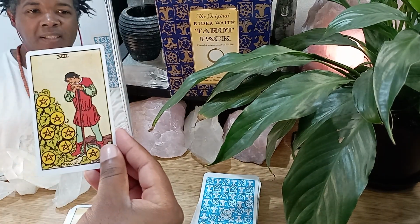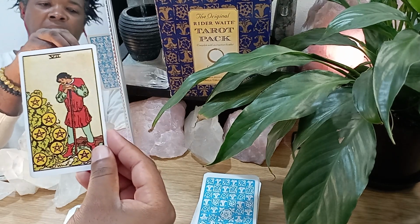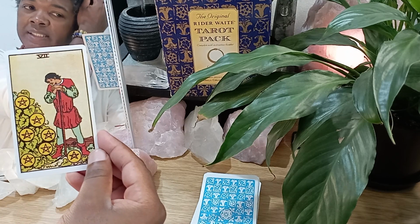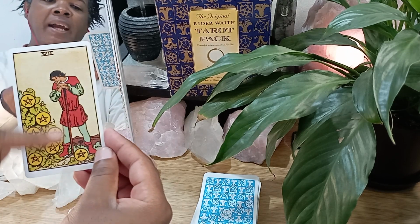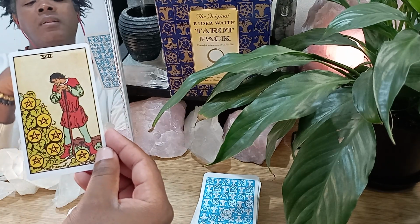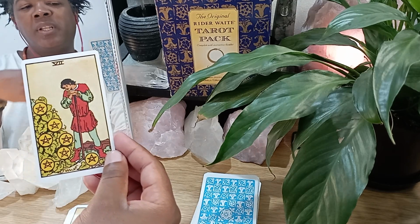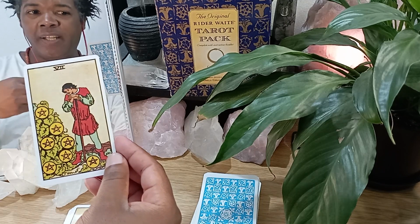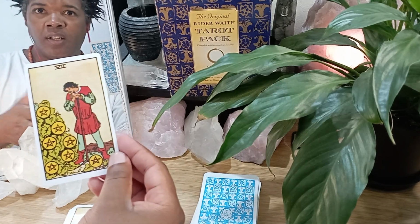Seven of Pentacles, this is about your big dream paying off. But you're also reminded to focus on the everyday small things that you need to do, okay? And you might sometimes feel like, well, this is what I want, this is my potential, it's not working out. So be mindful of falling into the mind trap of the ego that says, well, you're never going to reach that. Look at little things.